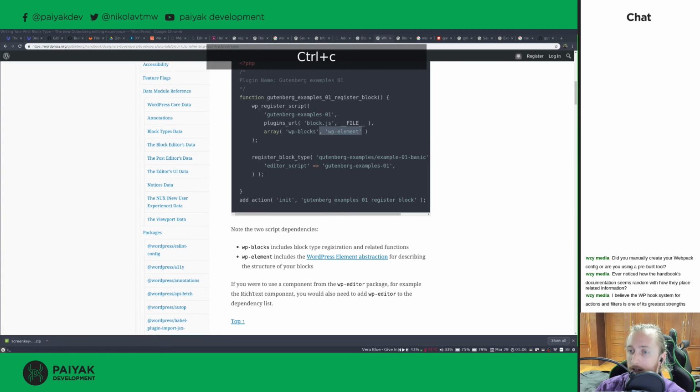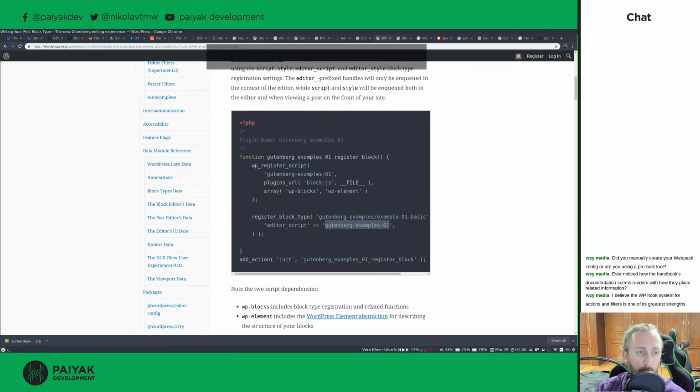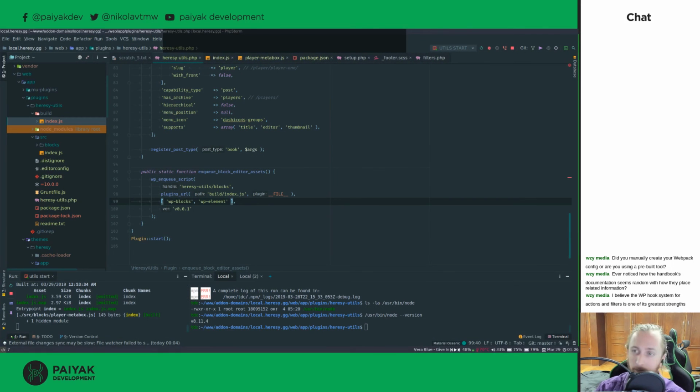So let's add that in there as well. Okay, register block type, editor script. I like this approach because we can just register a script and then we don't even have to add an action, we don't have to use the specific action for the block editor assets.